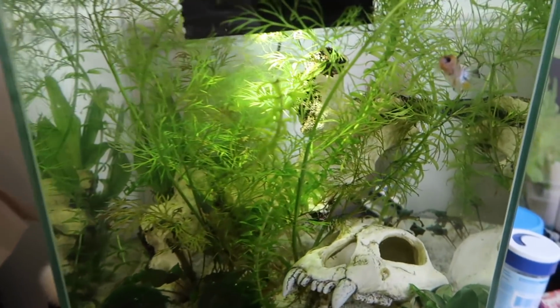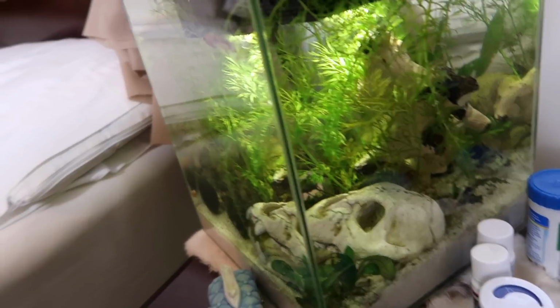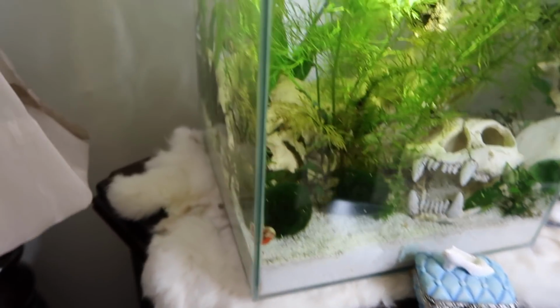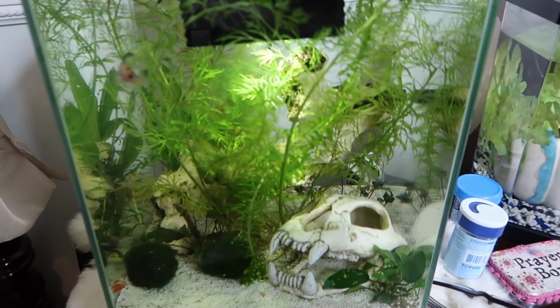So like I said, once again, it is a very beautiful tank, but I don't know if, to you guys, the chip in it, the glue that comes on it in places, and the light switch not working is an issue, because literally on my extension cord I have to unplug this every night, which unplugs everything, which I don't like.